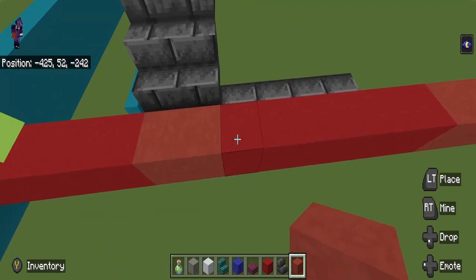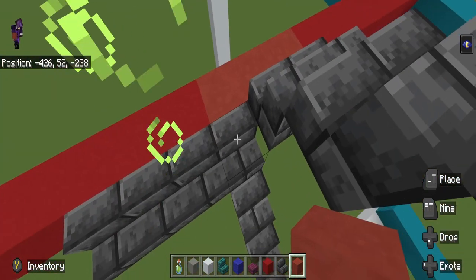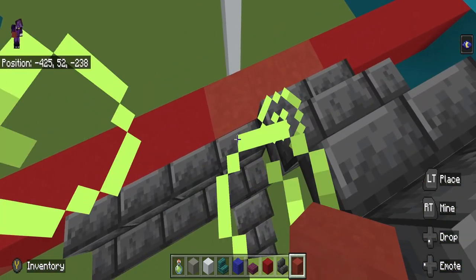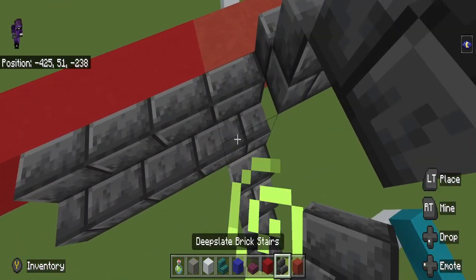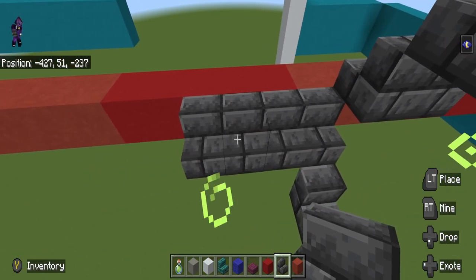At the very front of these stairs, you're gonna place 1 red terracotta right on the right like this. And then on this part right here, you guys are gonna place your brick stairs. It's gonna be 4, and you guys are gonna go down by 6.